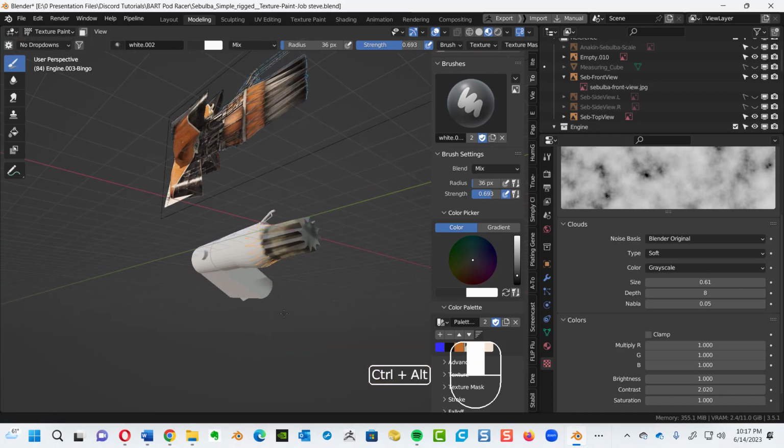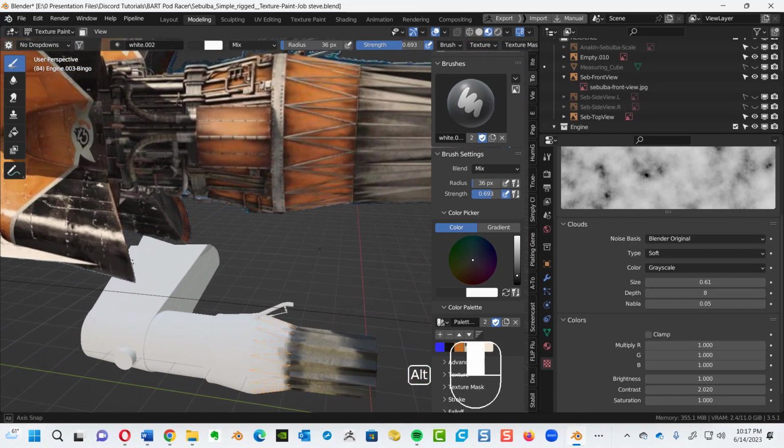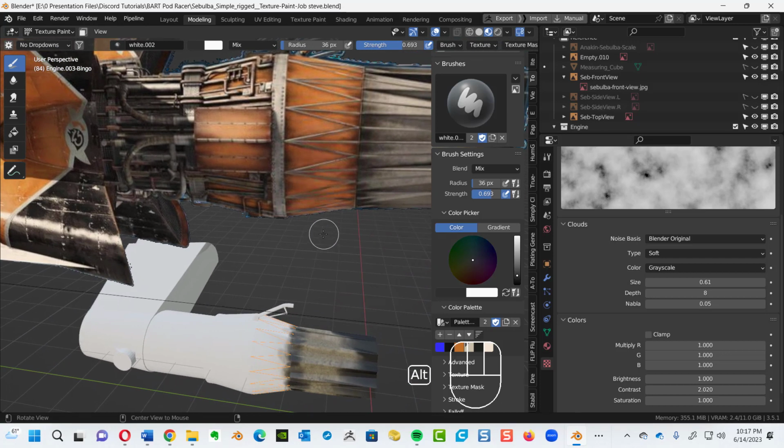So if we bring it around, and this is really the same thing over here. You want this orange color here. If I click on that orange color and start to lay it down, there we go. It's okay to have some of that dark texture in there. Maybe I don't want it that strong.